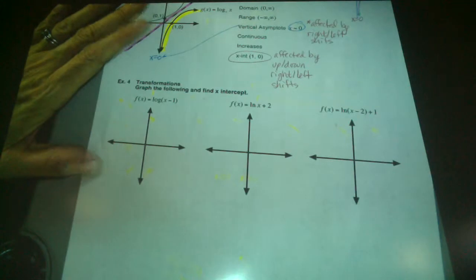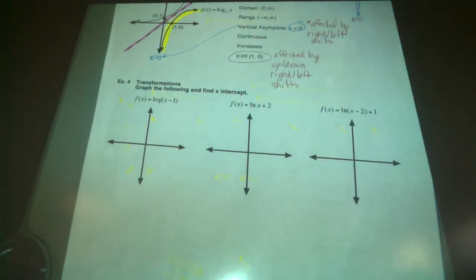And one stretched a little bit more than the other. That's it. So when we look at transformations, it doesn't matter whether I give you a log or a natural log. Use your expertise that you've developed with transformations to be able to describe them. Even if it's on a calculated portion of the test, you ought to be able to describe what's going on. It's not enough to just be able to plug it into your calculator and recreate it. You have to tell me verbally what the transformations are that are occurring.